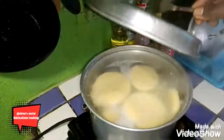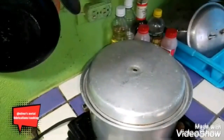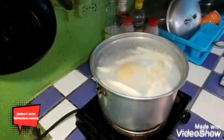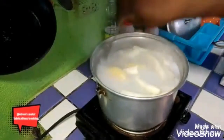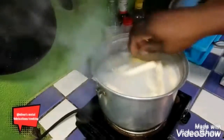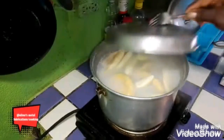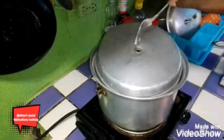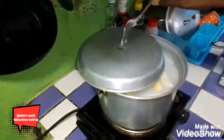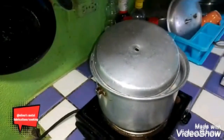When you see the dumpling afloat, the dumpling is cooked, that I may tell you. The Jamaicans call it banana, Trinidadians call it fig. Can't close the pot fully, you know, because I don't want it to boil over. Keep it half open like that.